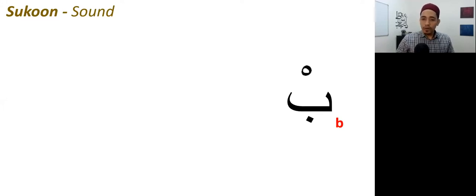Why do we add a sukoon if it doesn't have a sound? The sukoon is to tell us that this letter doesn't have any additional sound. That is why you won't always see it in a text. However, in the Quran specifically, you will see it most of the time because everything has to be very clear. They can't leave anything for guessing. The letter ta, so the sukoon will be t.